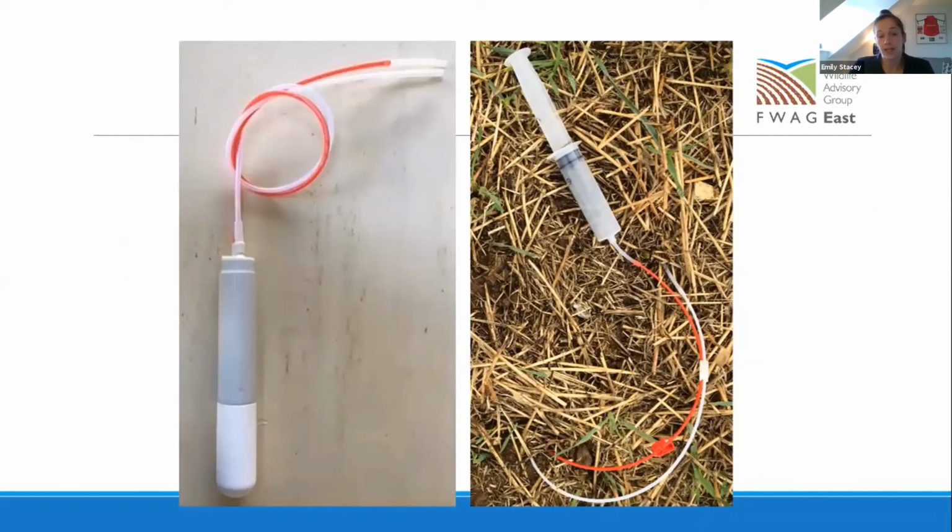So for those of you that haven't seen a porous pot before, this is what they look like. The bottom portion, the white part, is the porous part, and then you've got 2 tubes coming out of the top, one red and one white. The right picture shows when they're installed. These 2 tubes protrude from the ground, and they have 2 clips on them. When we come to apply a vacuum, we leave the white tube clipped, unclip the red tube, and draw air out of the red tube. We then clip the red tube before removing the syringe, and this is left overnight. We come back the next day, and both tubes are then unclipped. We then push air into the red tube, which forces the water out of the white tube, and there's your sample.